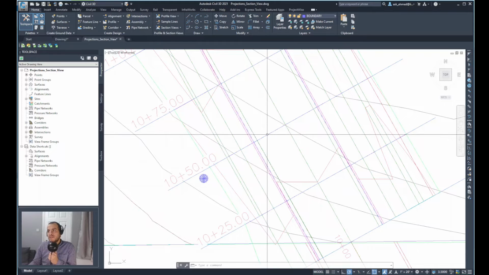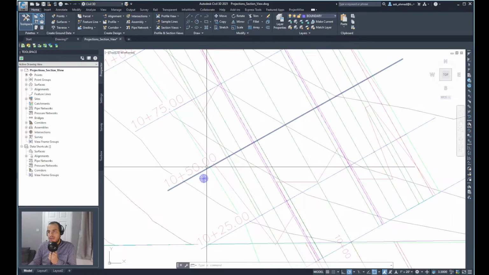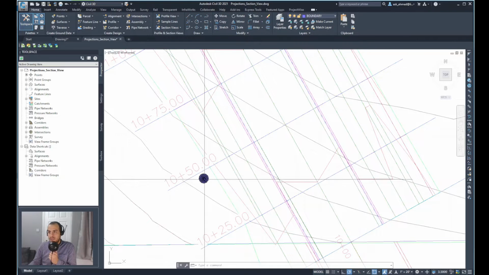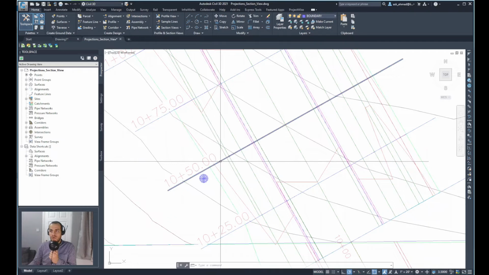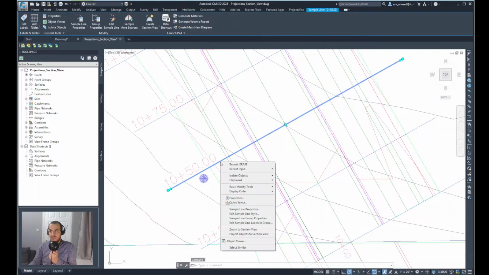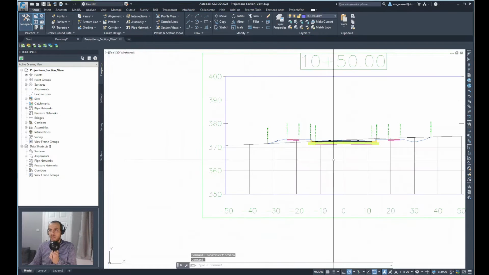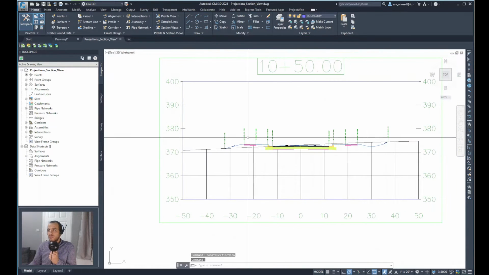At the moment, I've got a sample line here, and next to that sample line, there is a tree on the verge or on the embankment of the road. First I'll try to look at the cross section at that point. So I'll select the sample line, right click, and select zoom to section view, and this is the section view exactly at that location.